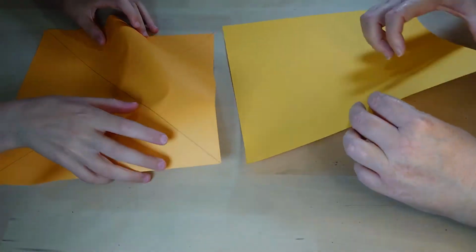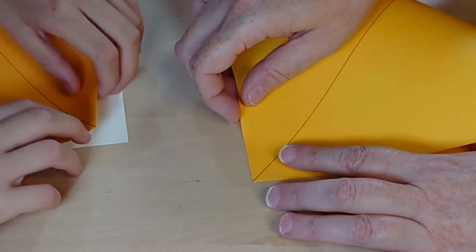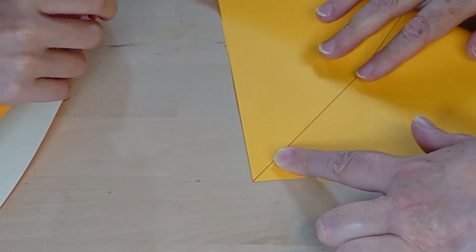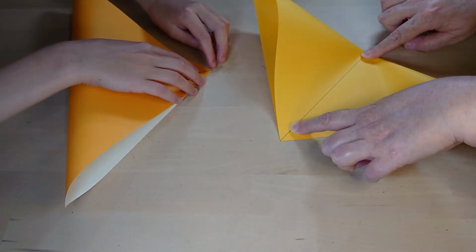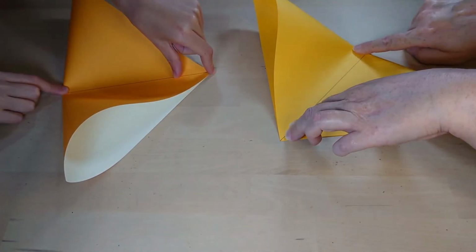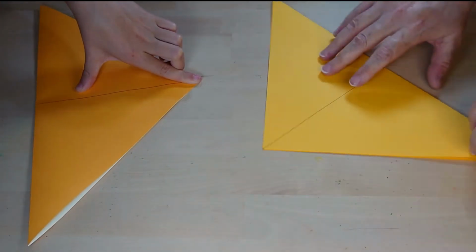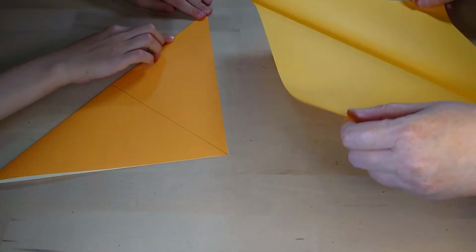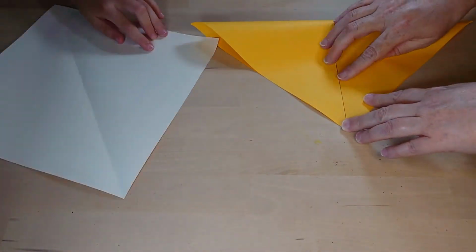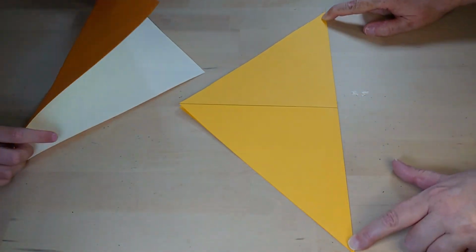So first things first, turn it over so that your line is on the outside, and I want you to fold corner to corner, making sure that the corners meet exactly. So you see I've got the corners there meeting exactly. Follow the line down with my finger till I find the center. That's it. And then whilst holding this hand in place with this finger, move it down to the corner. And again, this way. That way, you shouldn't have any overlaps on the corners here. Mine's perfect! Yay! And then you do the same in the other direction. Yay. And try and do it nice and firmly, so it's a nice sharp corner.